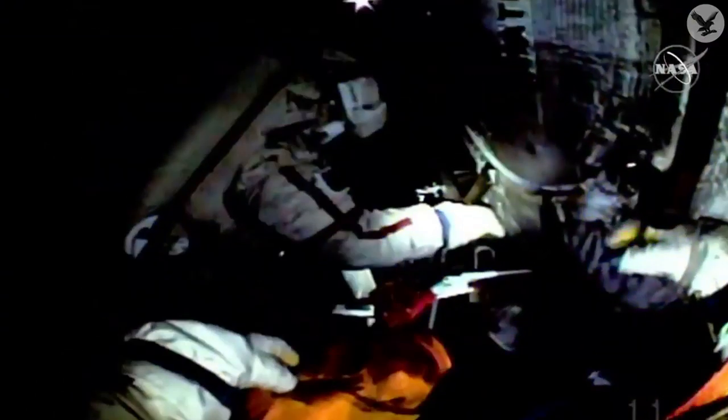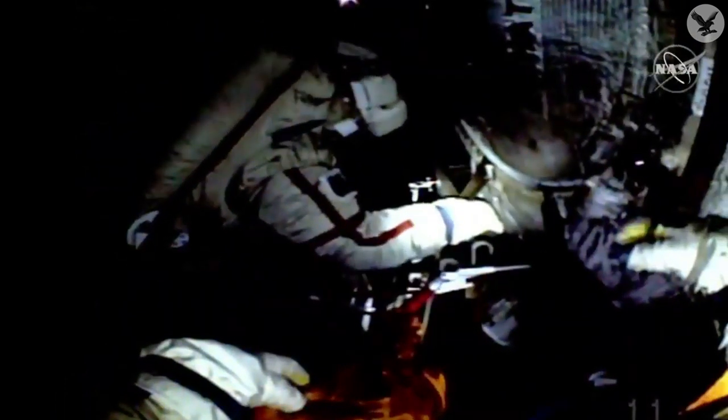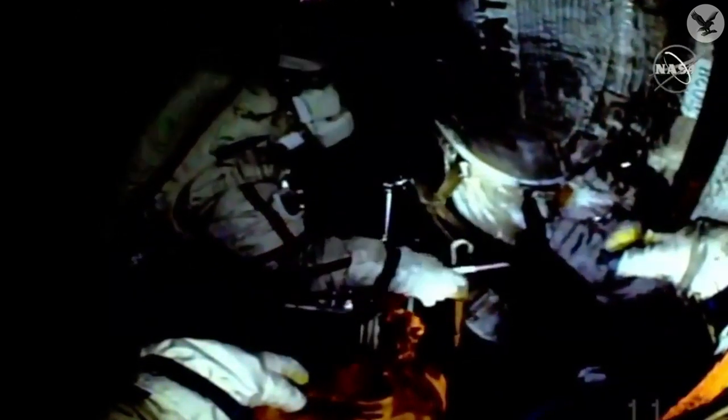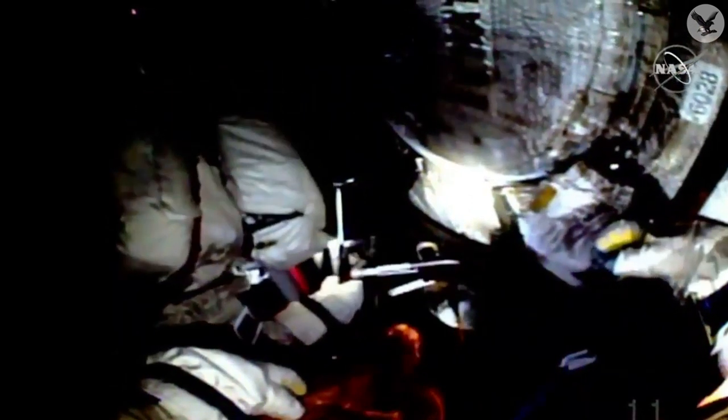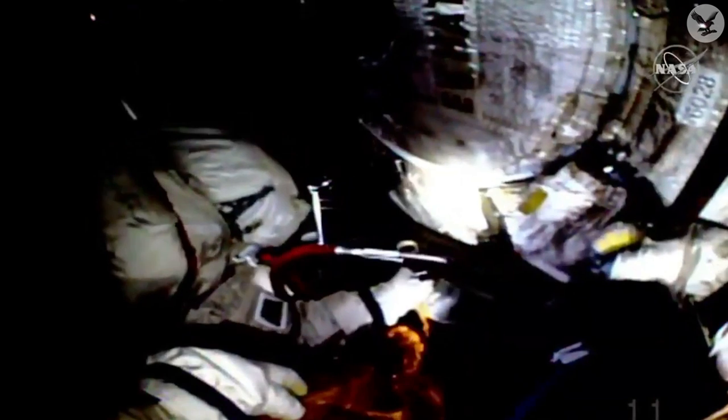All right, can you see the image? Yes, we can. We are translating to the boom. Copy, go ahead and move to the boom. And when you're on DC-1, please let me know. I have a couple of questions about MRM-2. It is an internal question. It is not a matter of this EVA. We just want to get the answer. Okay, let us move. Let's use the protective ring. Let me reposition myself and turn.